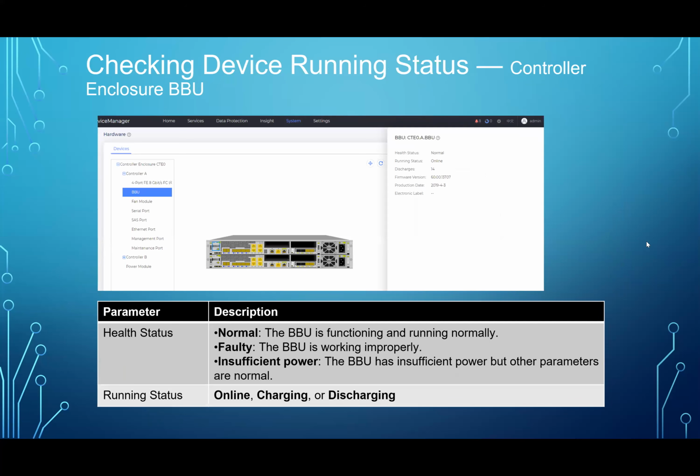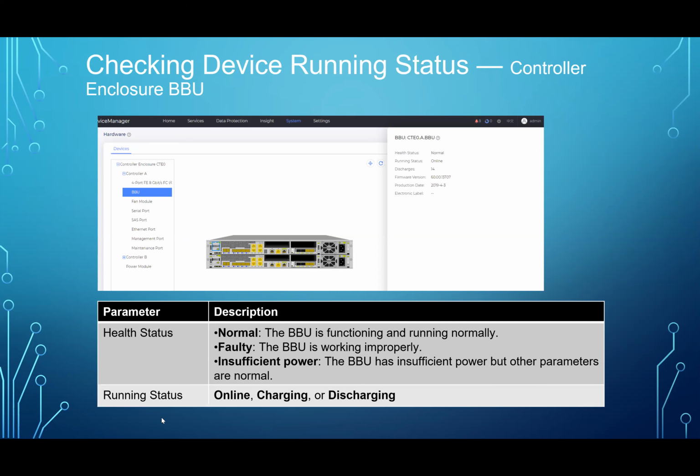The next part is about the controller enclosure BBU. You can check each controller has a BBU. The health status can be normal, if the functionality is normal, faulty, or insufficient power. Insufficient power means the BBU is in the correct slot or is inserted correctly, but the power is not within the normal limits that it should be.